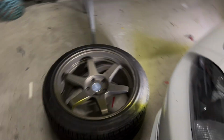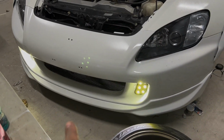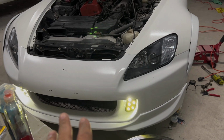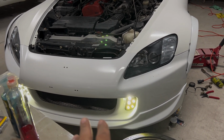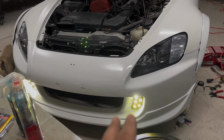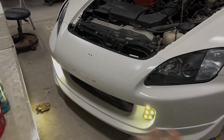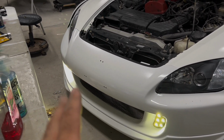I don't have them installed here, so I said, you know what, I'll connect it to the fog lights for now. But here they are. And now that I see them, they look like different colored lights, and I think the people who sent it probably sent it wrong. So whatever, I don't care. Besides that, I can replace all that. That doesn't matter to me.